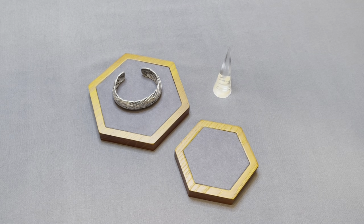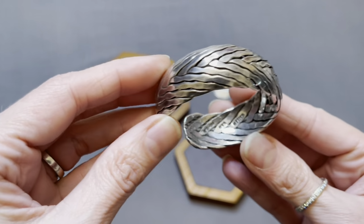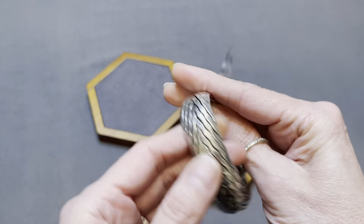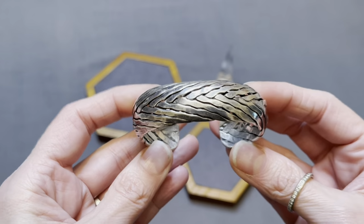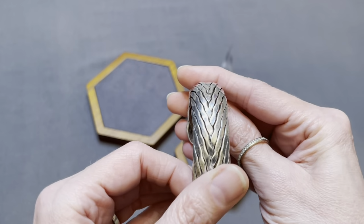So she is on sale today for $89.60. Let's just say $89. Beautiful. She is signed. She is sterling. Substantial, 46 grams. If you know anything about what's going on in the silver and gold market, it's kind of crazy out there. Silver is even going up, which doesn't seem to happen very often, but it sure is. Such a beautiful bracelet. Look at that. I love it.